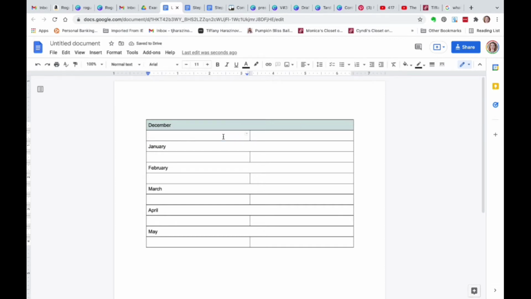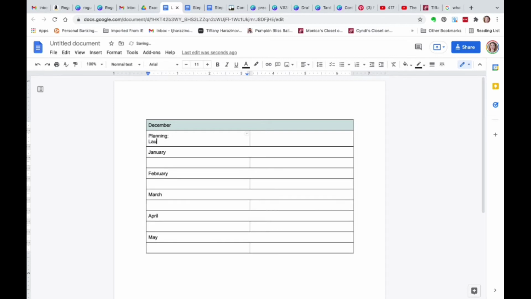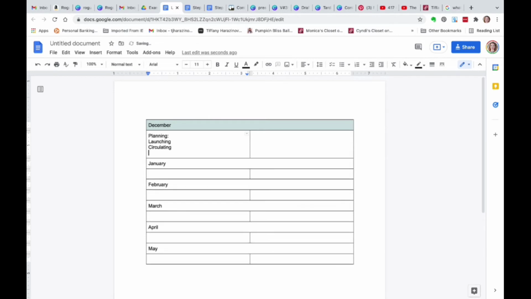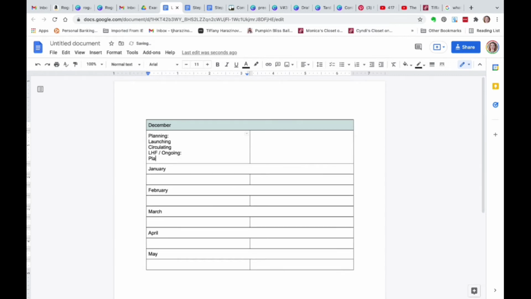And last in this step, I'm going to add the following categories here: planning, launching, circulating, LHF, low-hanging fruit or ongoing, and platforms.